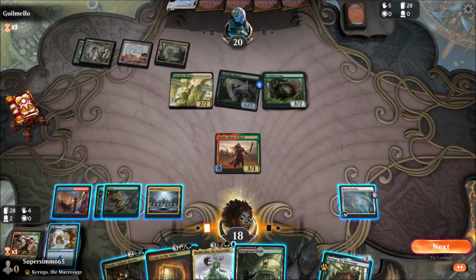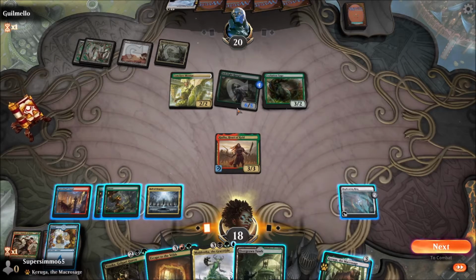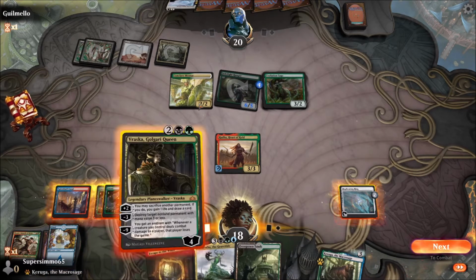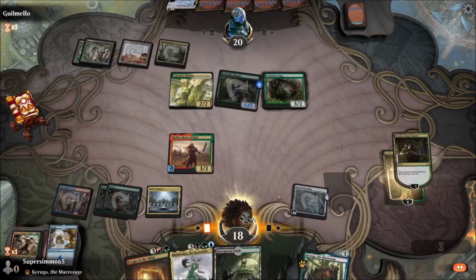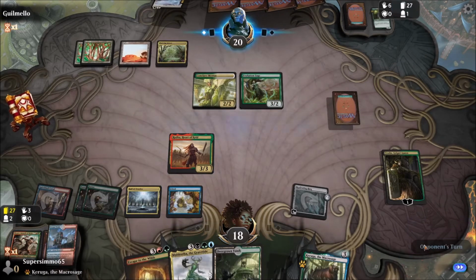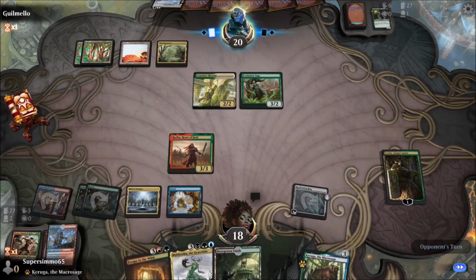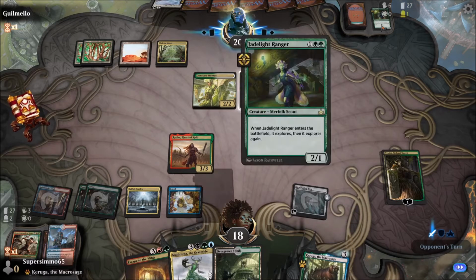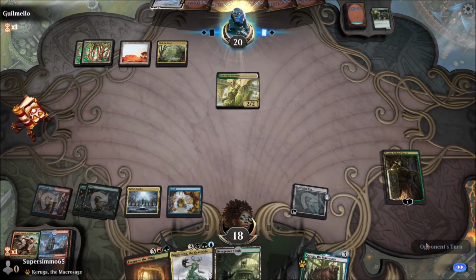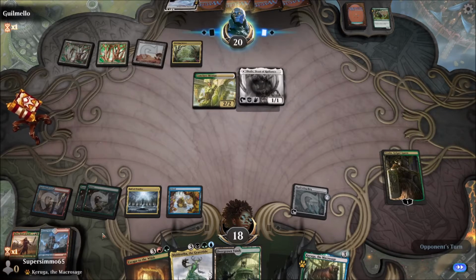Okay, so we can Muldrotha, second land. The alternative is we could just Vraska. I think we'll probably just Vraska here. And we have to kill the 6/5 here, I think. We'll trade this. The Dean. Dean.